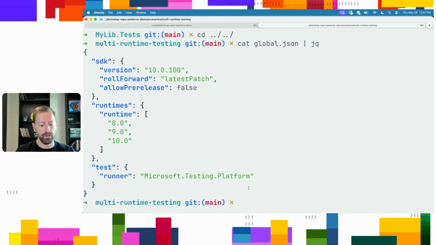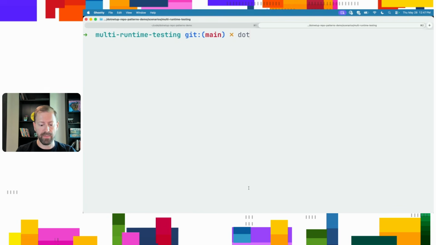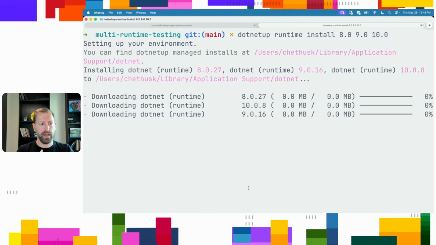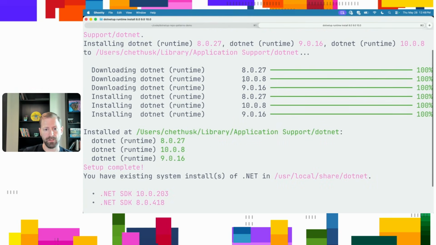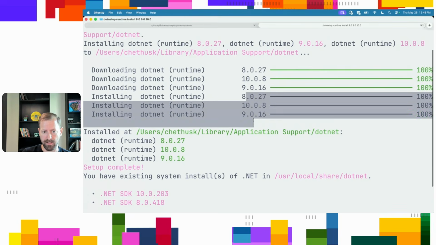This is just something that might happen in the future. And there's a world where .NET Up would understand that and it would, when you ran .NET Up install, do that for you. It would install both the SDKs and the runtimes that you need. We're not in that world today. And so instead, what you can do is .NET runtime install 8, 9, and 10, and it will do them all at the same time. It'll go find the latest ones of each of those bands, download them, and install them.